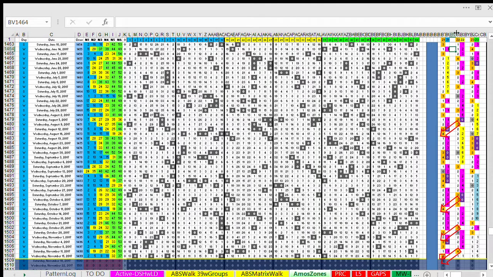So this is the count for the second zone: 1, 1, 2, 4, 2, 2, 3, and this is the skip pattern. So 3, 2, 2. All right. So this is really the pattern that you're trying to use to make your prediction. Okay. And over here, this is the pattern for the third zone.